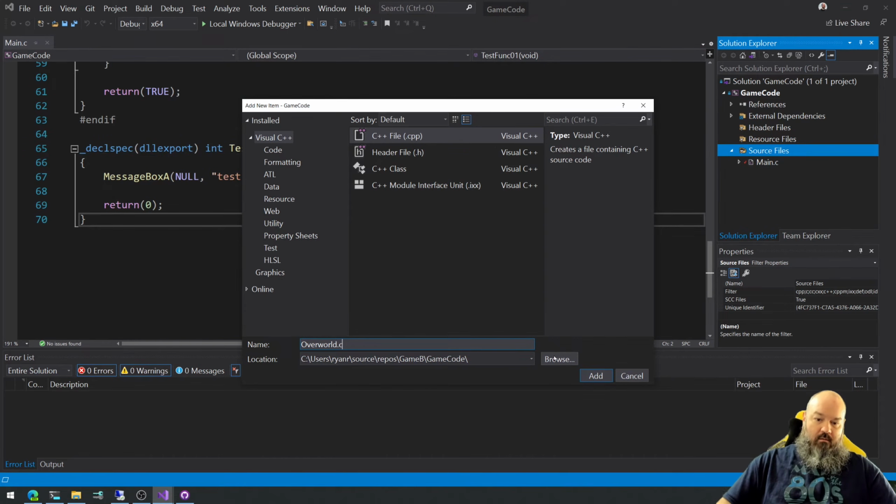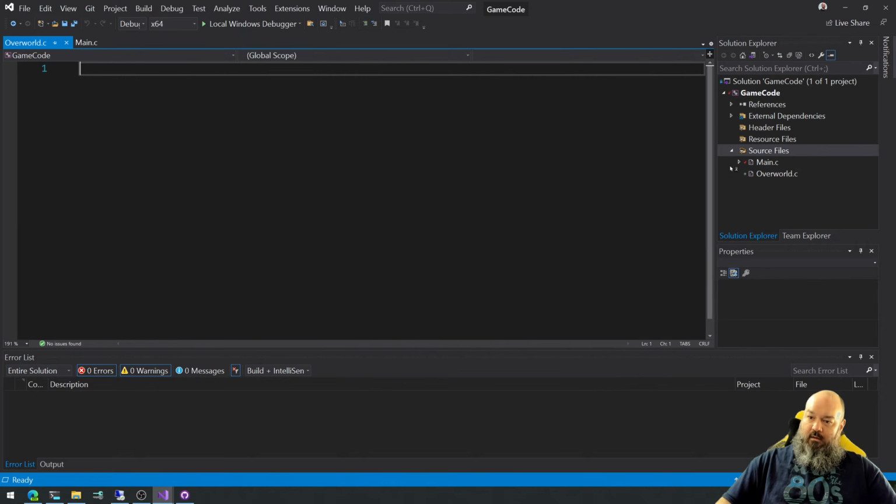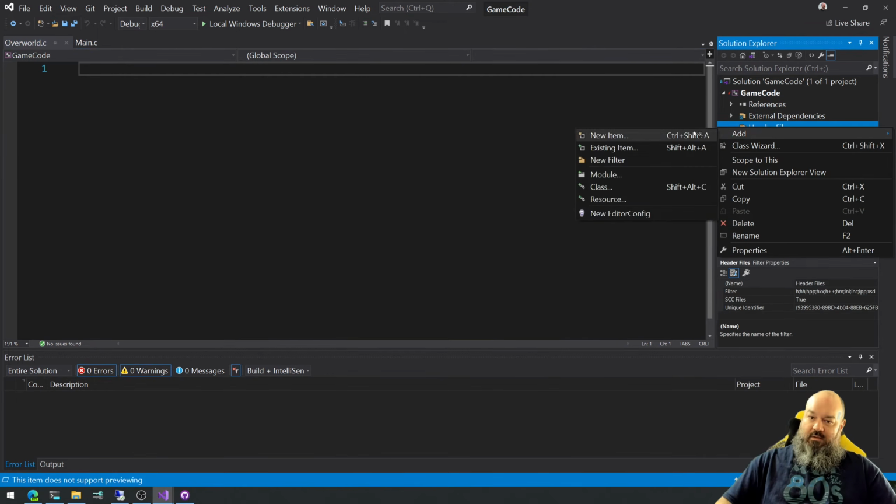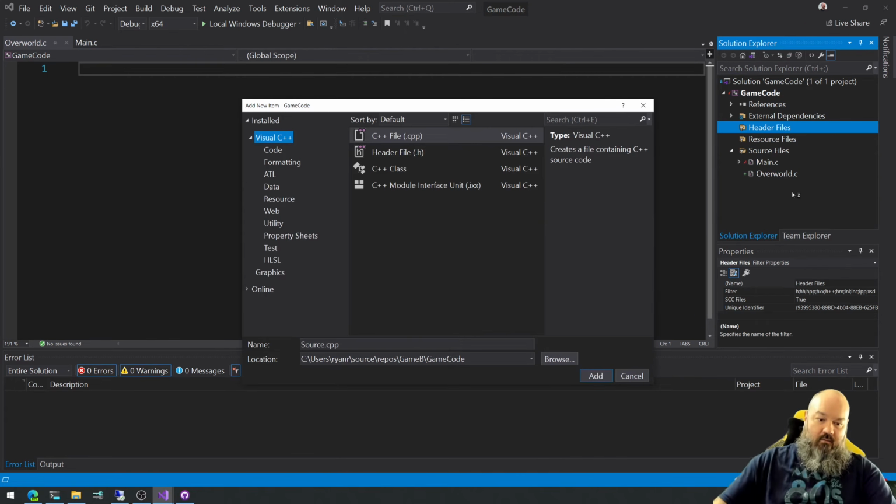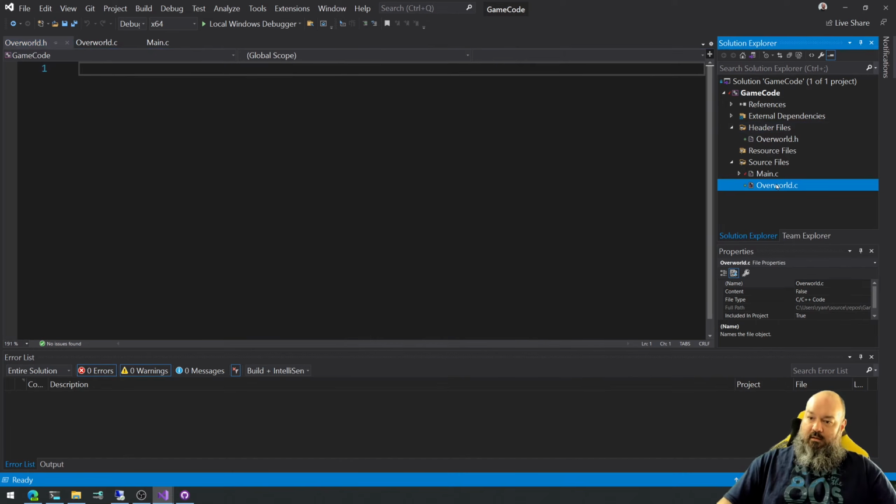Add. I'm also going to be adding an overworld.h header file. Add that. Okay.